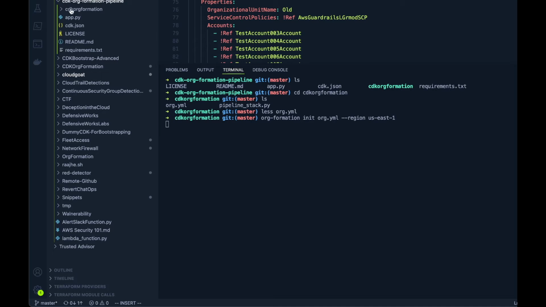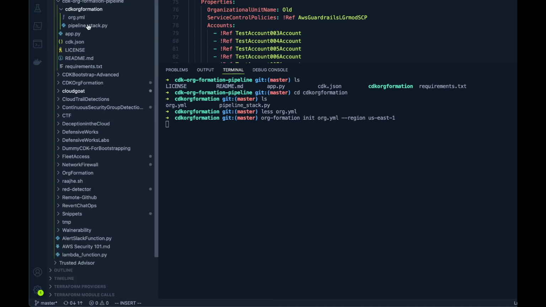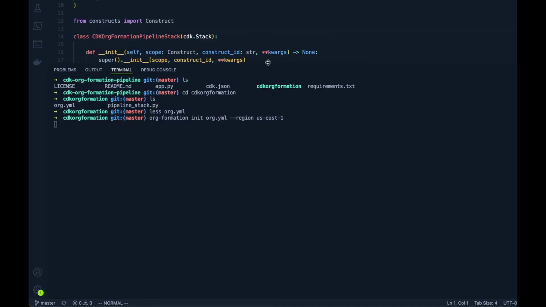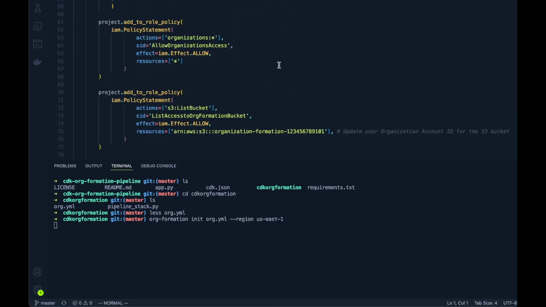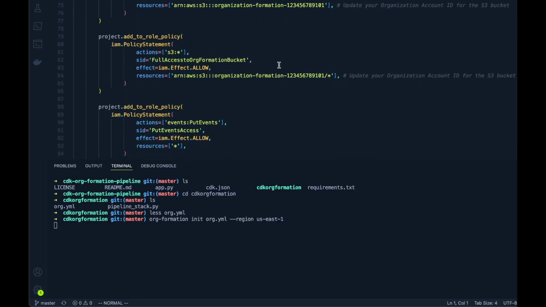Another change we have to do is go to the location where you built this out, go to CDK pipeline stack. So this is the CDK stack which will create the pipeline for us. I remember I mentioned we have a state file being saved in an S3 bucket. So this pipeline needs to have access to that bucket as well.